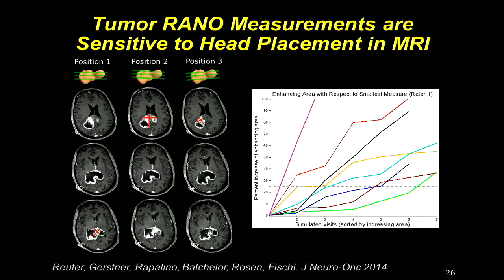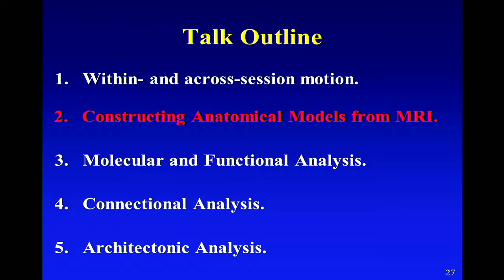And you can see, each one of these colored lines is a different subject. And so under this assessment criterion, every single one of these subjects would be deemed to have progressed, right? Their tumor has grown significantly by more than 25%. But this is the same data. This is baseline data. Nothing has changed here. There should be no change in the tumor volume. And it's not that Elizabeth and Otto are doing this wrong. They're doing it exactly right, but it is a terribly broken method by which we assess tumor volume. Okay, so I found this to be a shocking study.